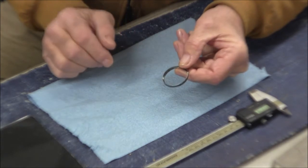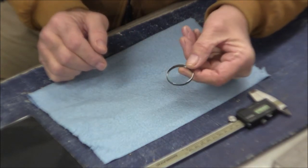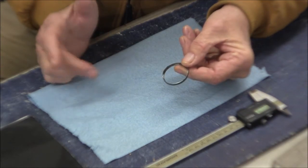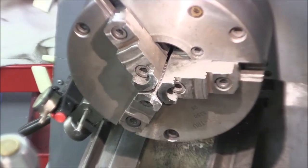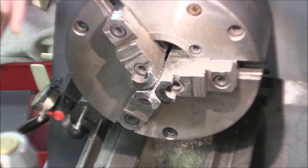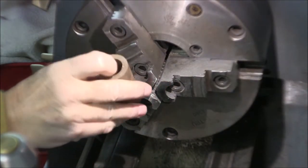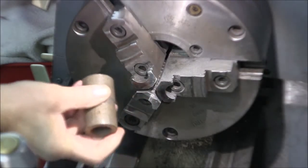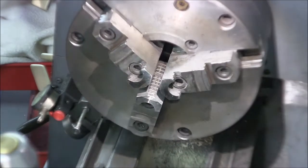So what I'm gonna do next, I'm gonna get some measurements on this, and then I'm gonna find some material, and then we're gonna go to the lathe and get to cutting. So here we go. Well, I found this little piece of DOM, and that should be just perfect. That saved me a lot of hogging out the inside. That's pretty close to the outside diameter, so we'll start with that.